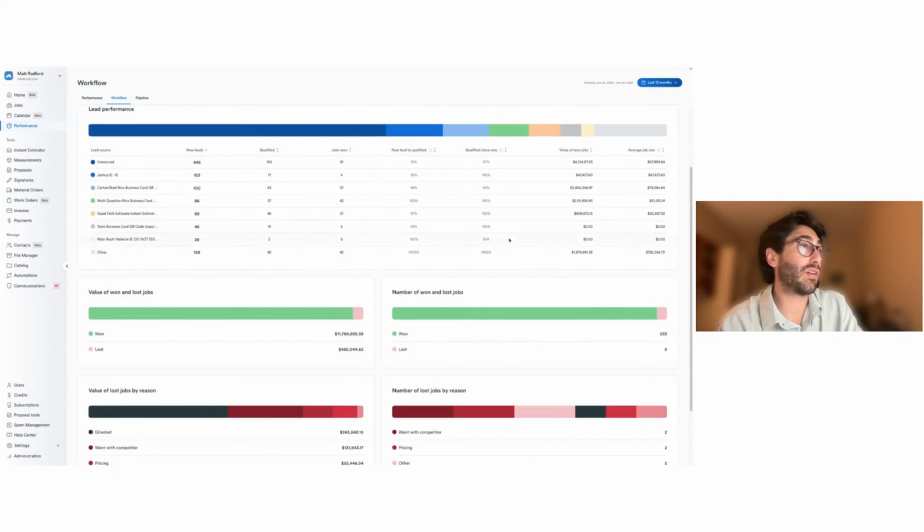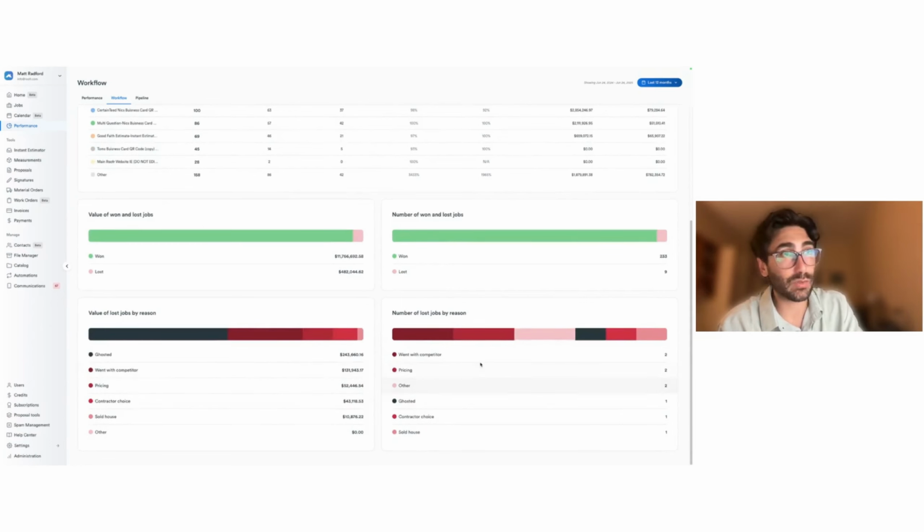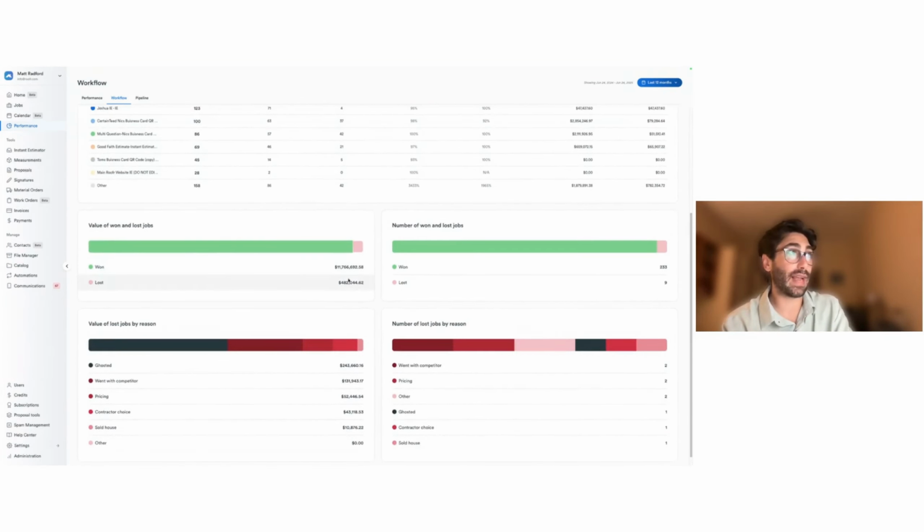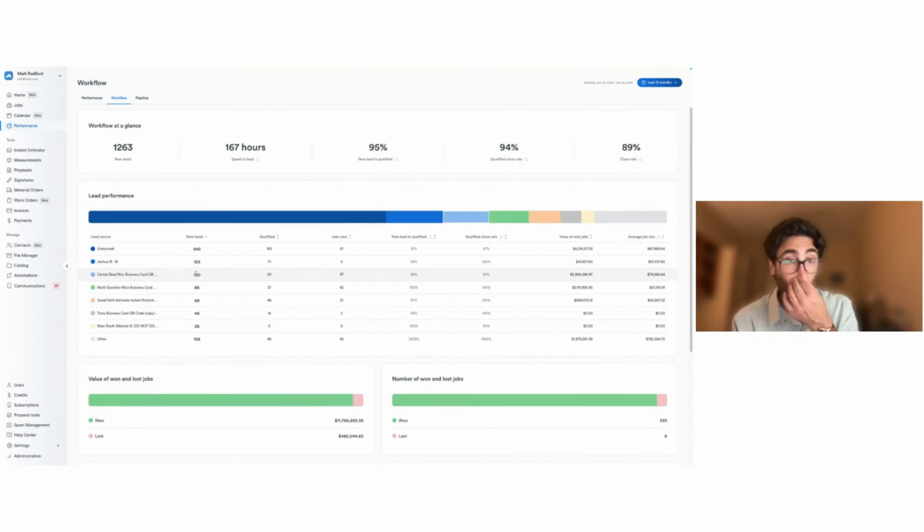So if I go to the last 12 months, I can start to see my won and lost reasons, exactly what they mean to me for won and lost values and numbers. So I can actually get the dollar amount and the number of jobs here. And with my lead performance dashboard, I can start to understand my lead sources and what's coming in, what's valuable, and what's moving along that board. So not only how many new leads are coming in from each source, but how many of those leads become qualified, how many become won, the rates between them, and even their average job size, so seeing the rough ROI on that.